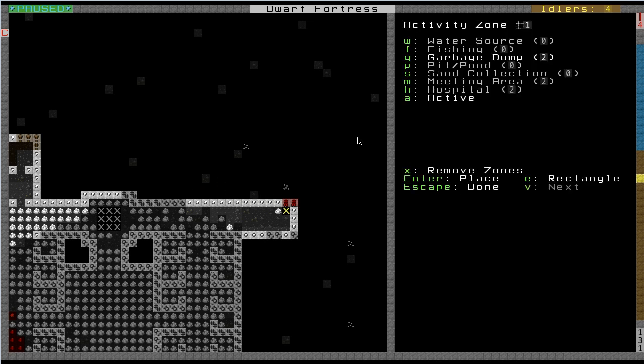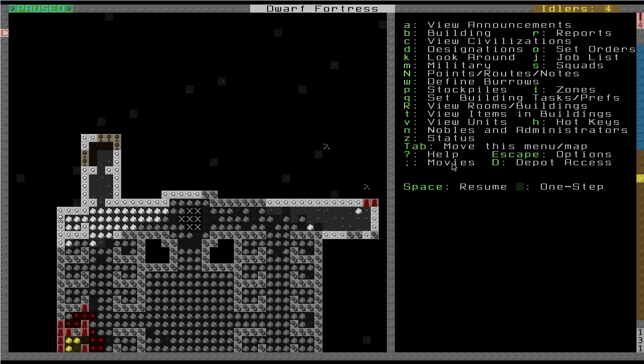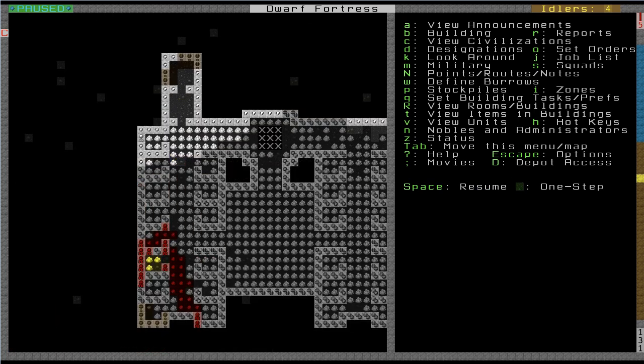And the way that you do that is just by going to I zones and bringing your cursor over here, and then you press X to remove zones, and then you can actually just automatically remove the whole thing without having to use your cursor and stuff by holding down Shift and pressing X. Remove this zone. Cool. So I think that that's most of what I wanted to cover in this episode.